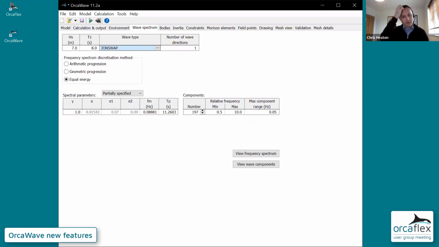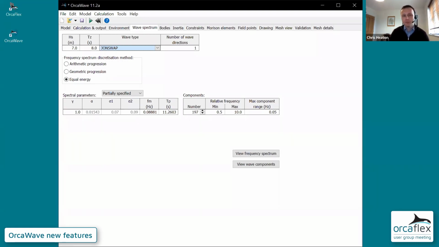Good. Okay. So next question: is there a timeline for forward speed implementation? No, not that I want to promise, I'm afraid. I have been looking at it in quite some detail recently, and looking at what possible approaches there are to take. If forward speed diffraction is something you're particularly keen on, then I would really appreciate any expression of what approach you want to see in OrcaWave, because it appears that the different software packages out there all take a slightly different approach to that problem.